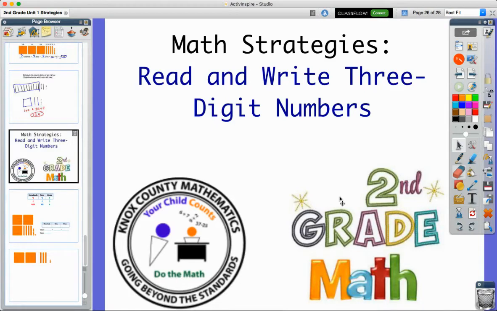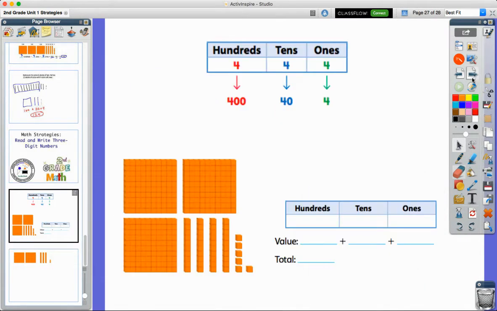In Ready Math Lesson 11, we continue to build our understanding of working with three-digit numbers. In Lesson 10, we first explored those three-digit numbers, and now we're practicing reading and writing three-digit numbers. So in the Ready Math book, they're going to start to push us to use what we call a place value chart, where it breaks apart each piece of the place value, the ones, the tens, and the hundreds.